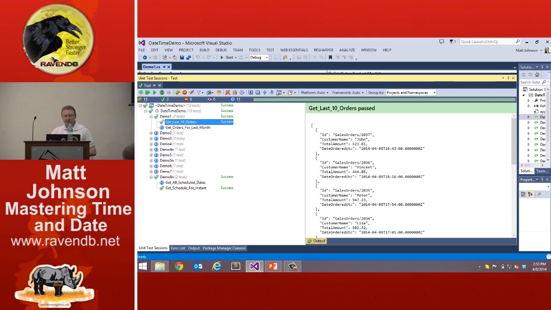Now, just for sake of demo here, I'm just dumping these out in JSON. And I've wired up the JSON serializer that Raven uses so that I can show you exactly how Raven stores date and time. Really what I'm getting back is JSON that's been deserialized back to C# classes by the Raven client. And then I have to serialize them back to JSON here for display for you. So if you're not careful to use the Raven serializer exactly the way it's been configured by Raven, you won't necessarily see the exact way that it displays in the database. Another way to do this without all the fancy tricks is just to pull open Raven Studio and look at your document directly, because there you're seeing it as the string of the JSON that actually exists in your database.